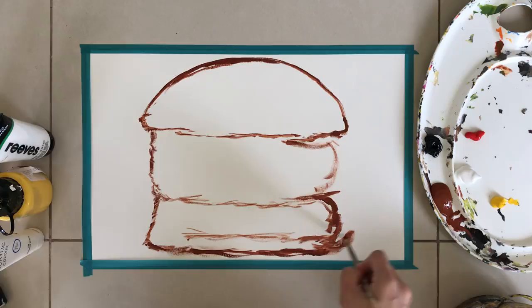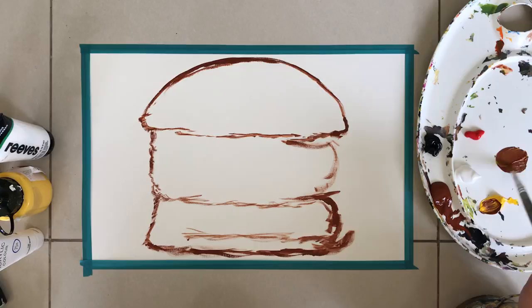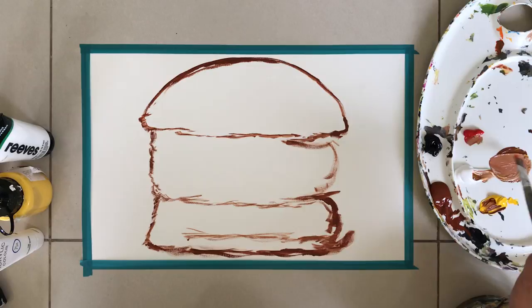Alright. Let me underpaint first the buns. And for the underpainting of the buns, I'll be using a square brush. I'll be getting my burnt sienna. I'll be mixing that with my cadmium yellow and white, a tiny bit of red, alright, okay, more burnt sienna.